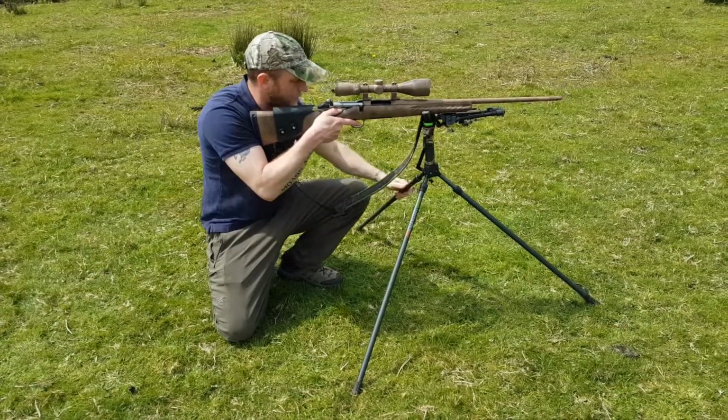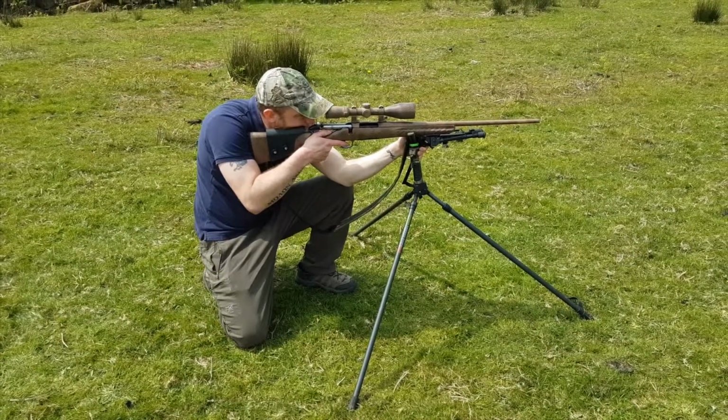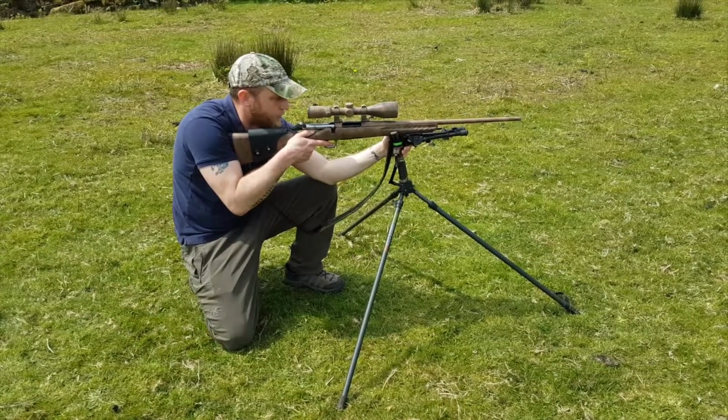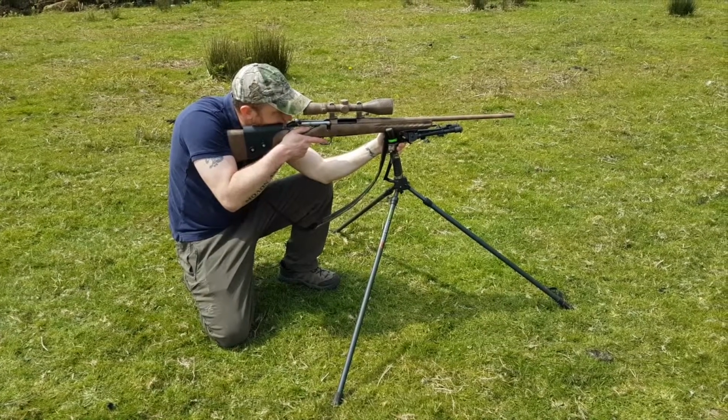Okay, this is a fairly stable platform. If I come a bit lower, I can rest my elbow on my knee and hold the rifle as well. The only disadvantage here is my right elbow is now floating around. The front of the rifle is supported by the sticks. The rear of the rifle is hanging in my shoulder.